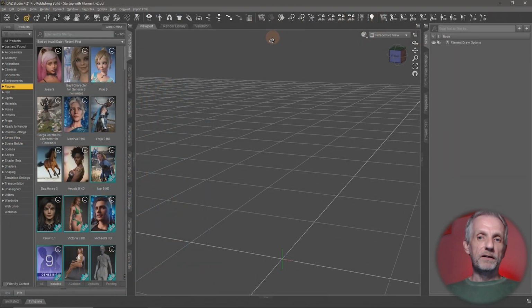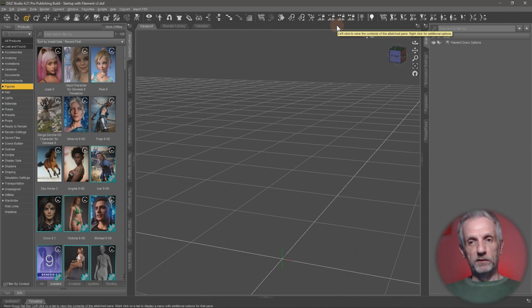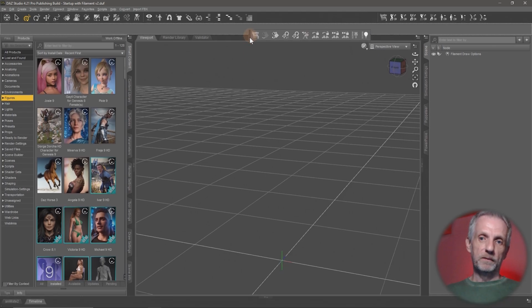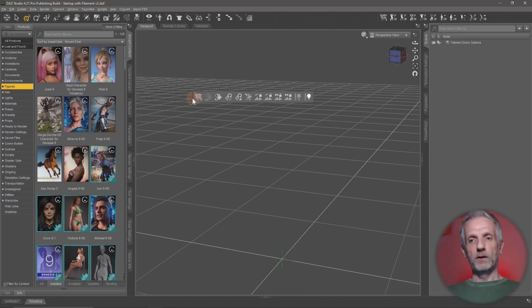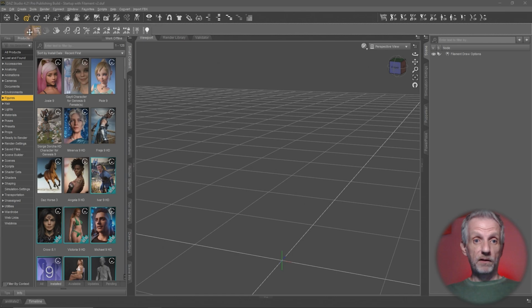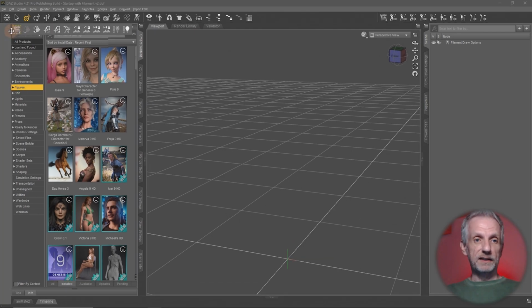So if I wanted to move any of these around, maybe they're running off the screen, I want to dock them somewhere else, I can left click and drag this divider once my cursor changes. So the icons highlight, but when they don't, and when they turn into this little double arrow, that is when I can left click and drag one of the toolbars out. And you can see what happens here. I can either drag it off and then I have a floating toolbar, or I can left click and drag this divider and dock it somewhere else, either in a different position, or I can also slide it underneath the existing toolbars or even on the sides here.